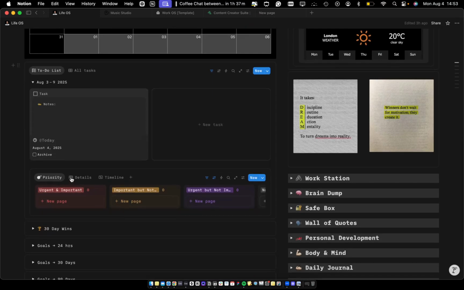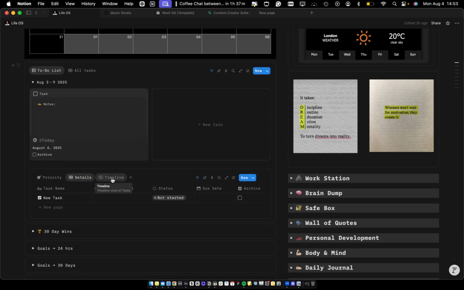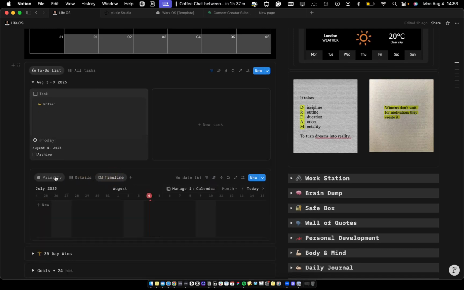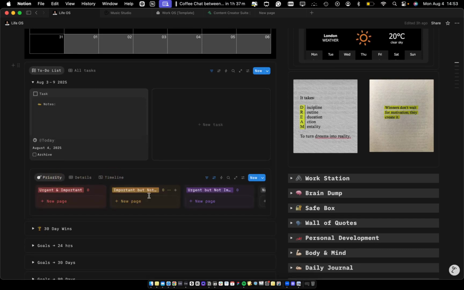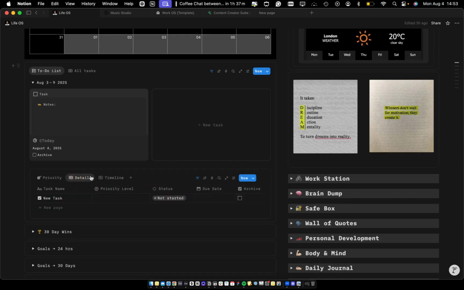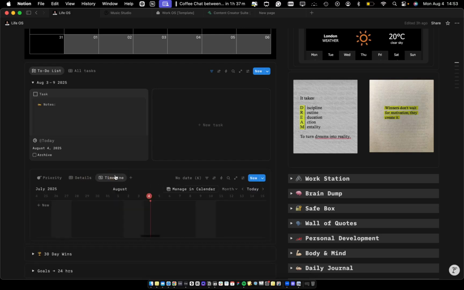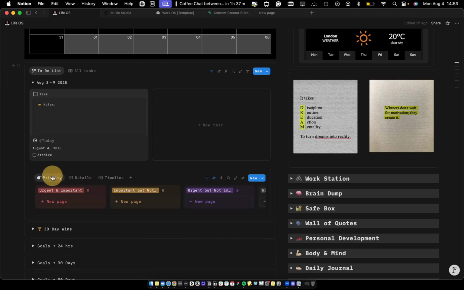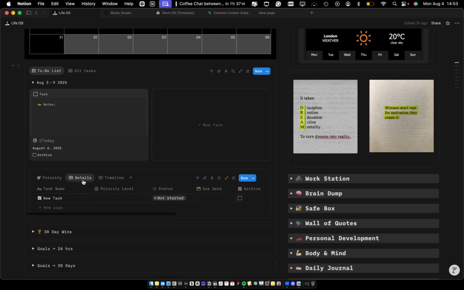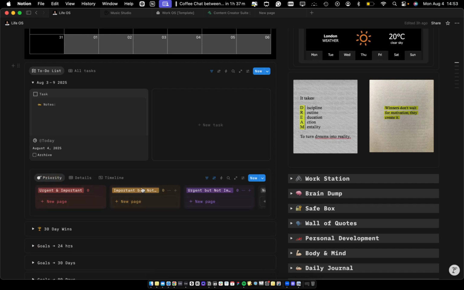And again, there's another database with different views. So like this is a different view. This is for finding the important tasks every day. Basically, this is a different view, and this is another view, and this is again another view. So as you can see, I can switch between all these different views. This is a timeline view, this is a list, this is a table view, and this is a Kanban view.